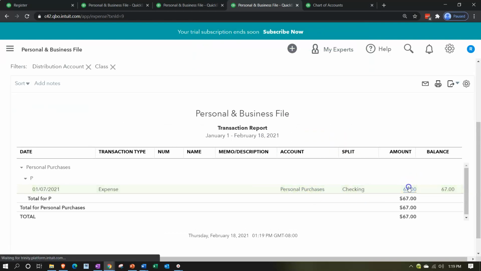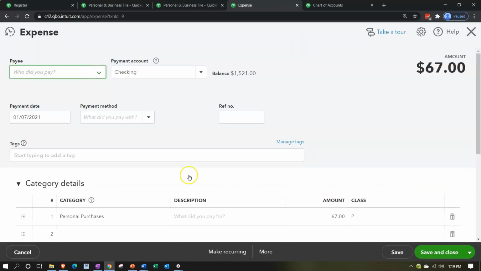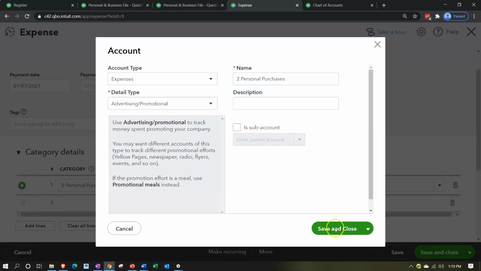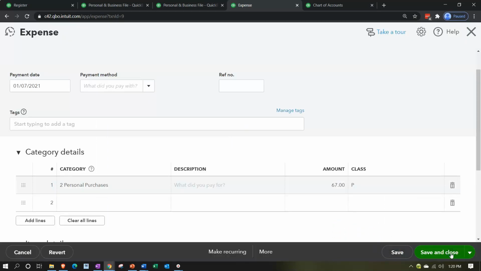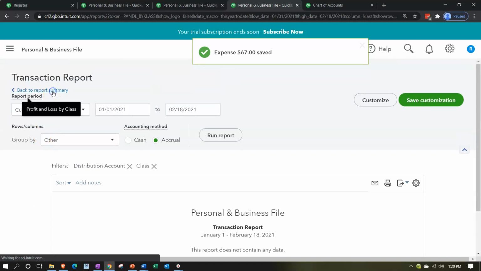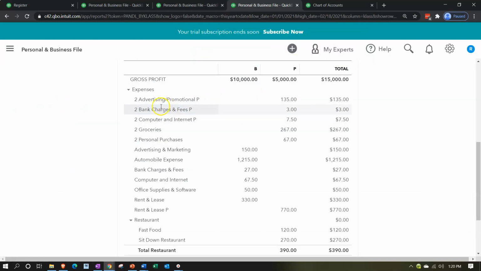Could go here, scroll into it, and put a 2 in front of it. And say tab, set it up, save it and close it, and then go back. And so there we have that. So that way you can kind of start to line them up, and then you can kind of group them by the personal and the business. So that can be, you know, another way that you can kind of line things up and be able to see it a little bit more clearly.